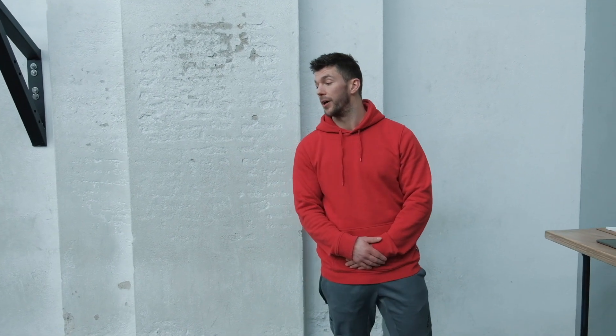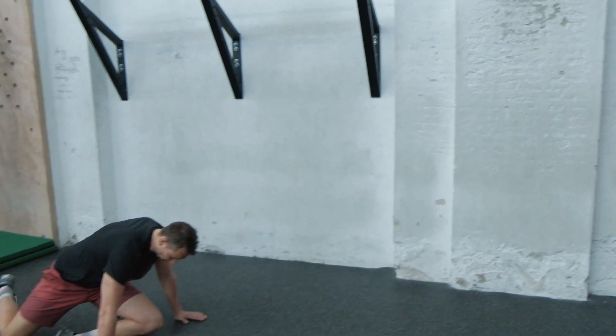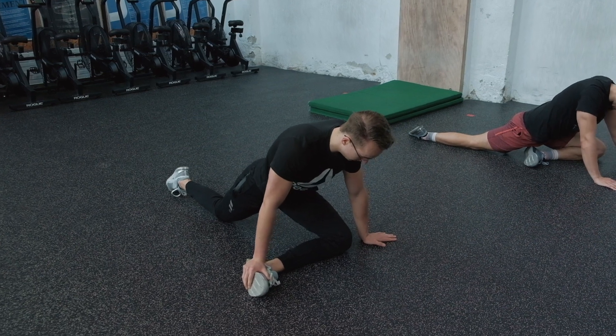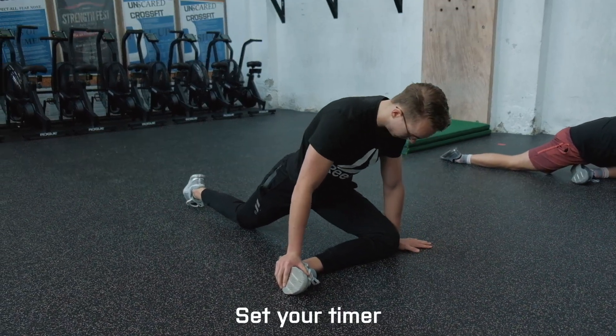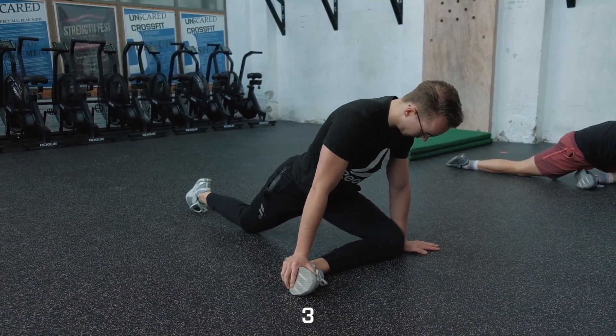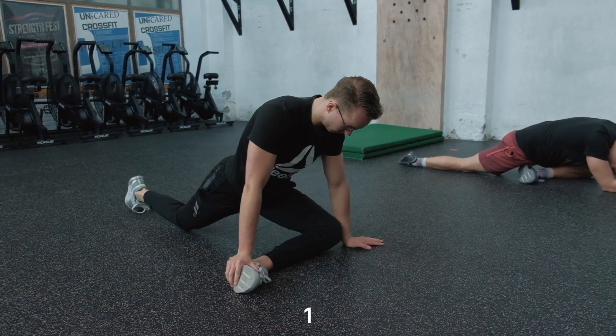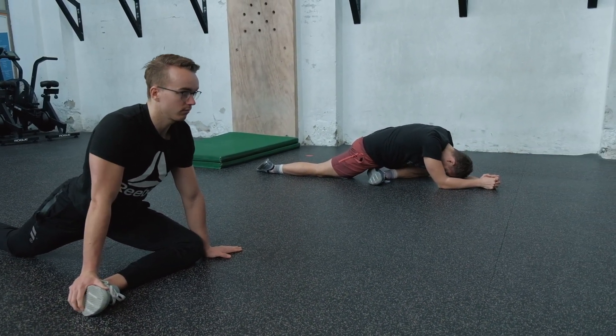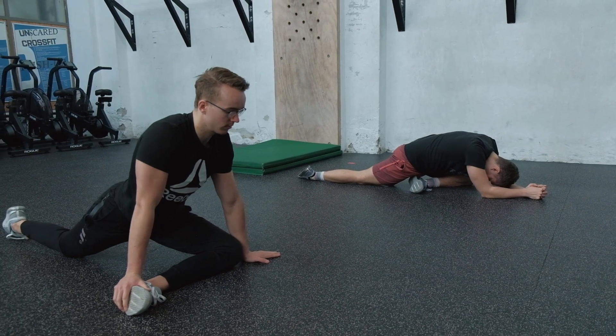The middle of our session today will be plain mobility. We're going to do a pigeon stretch and hit a groiner with a twist. Swall and Kenneth set up the pigeon right away — we're starting with the left leg in front. At home, we're doing this with you — starting in three, two, one — and we're right on.